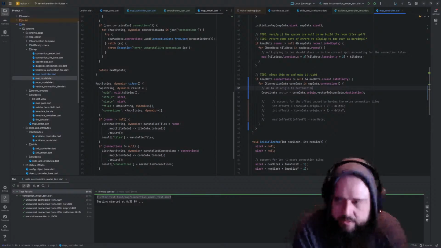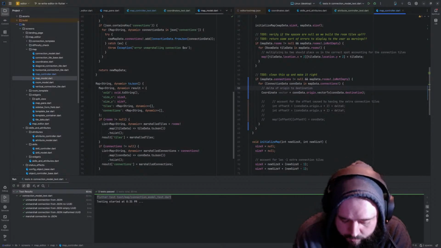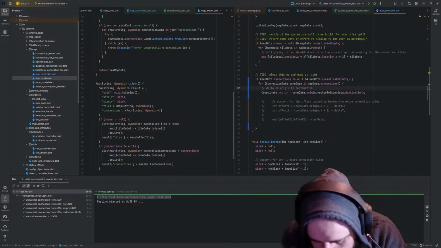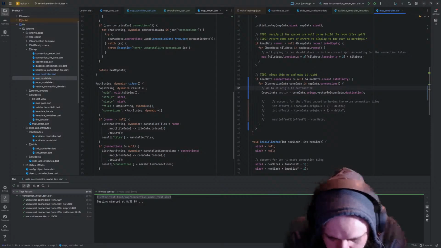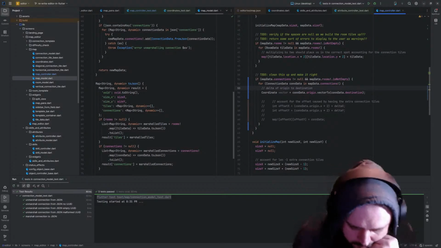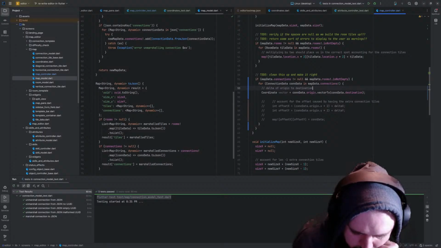What if we did something where we do, what if we switched on the vector here?